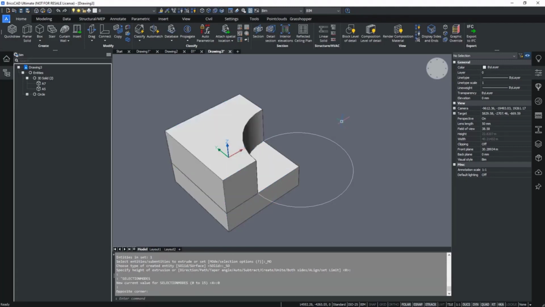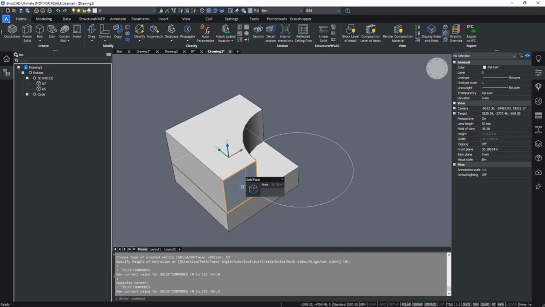And we will also see what the difference is between highlighting and selecting entities. A highlighted face, if we prioritize selection of faces once again, will be displayed with orange edges.